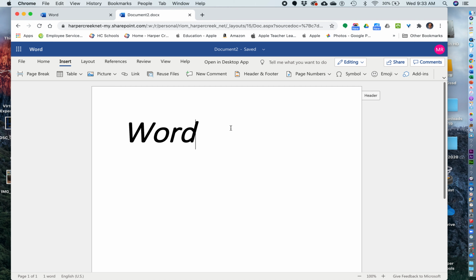And if you are in the regular desktop application, meaning you have the regular program on your computer, not through a web browser, then you should have on the insert menu shapes. And you should be able to use that to try to draw some things, which I'll demonstrate with the Mac version here in another tutorial.